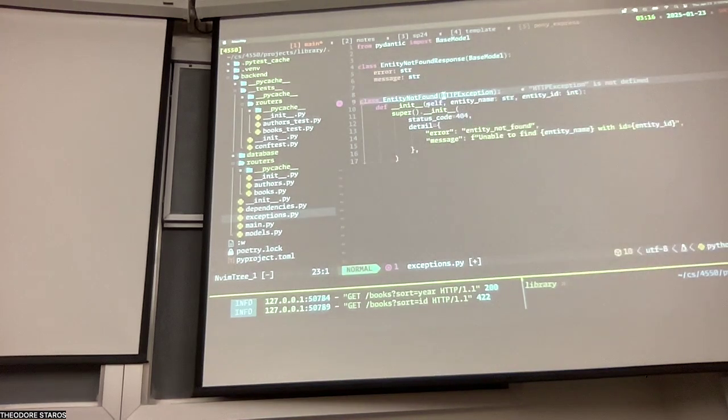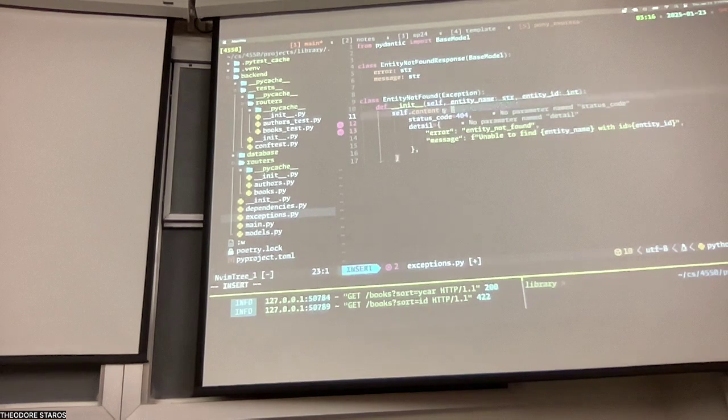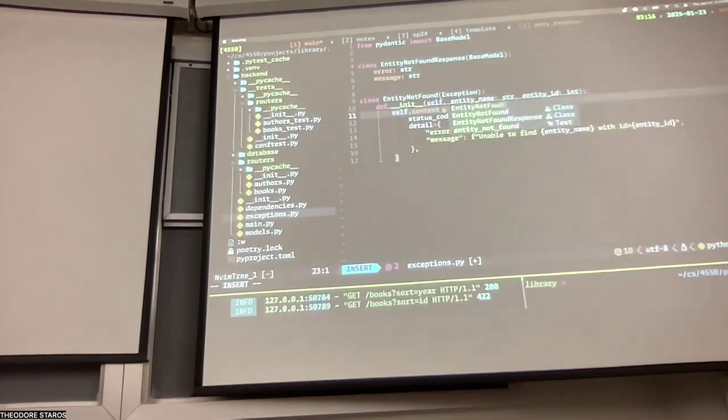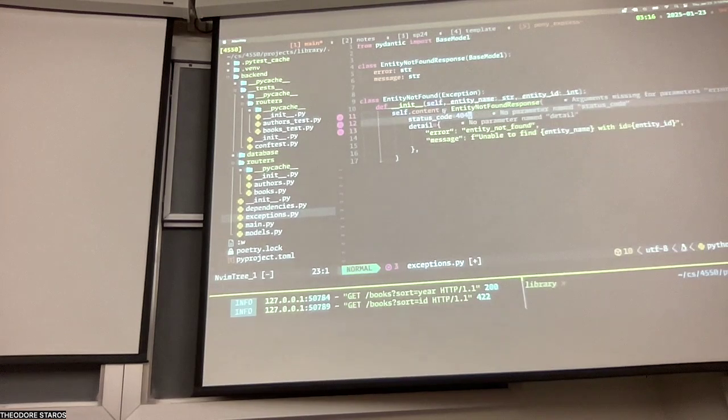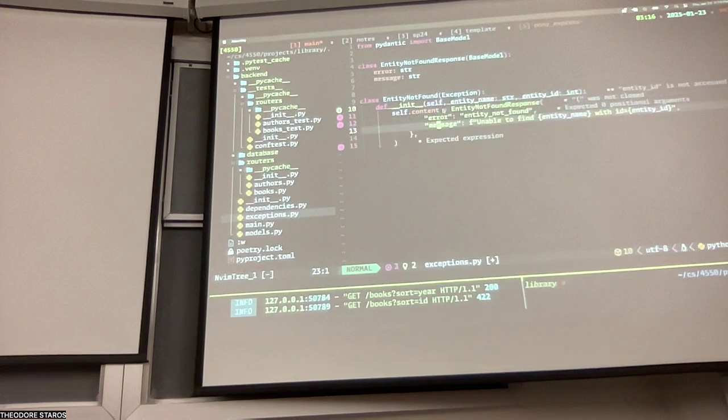Down here, I'm just going to inherit from Exception instead of HTTPException. And then down here, we're going to say self.content equals EntityNotFoundResponse with this stuff, the keyword arguments.